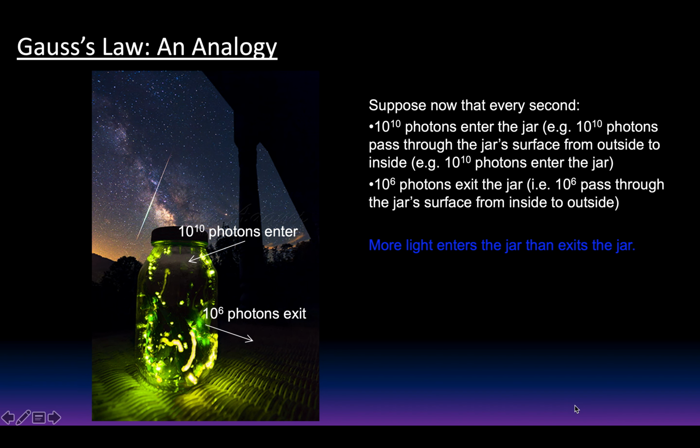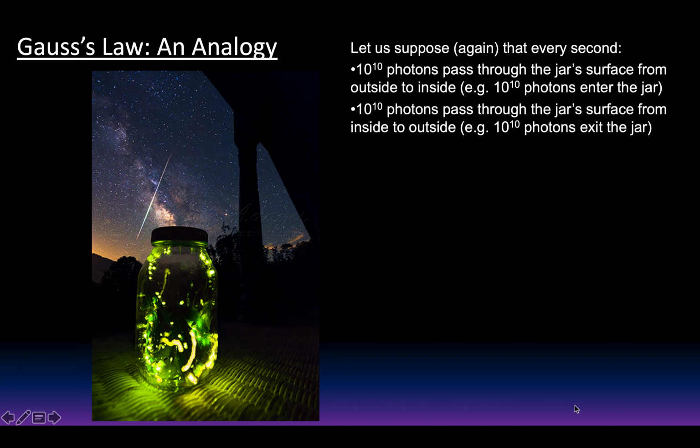One way you could possibly do that is to imagine that there is a black hole inside the jar. In this case, there will be some number of photons that are entering the jar from the outside. Some of those photons will hit the black hole and be effectively destroyed, while other photons will miss the black hole and be able to reach the surface of the jar and exit. In that case, it will be possible to have more light entering the jar than exiting the jar.